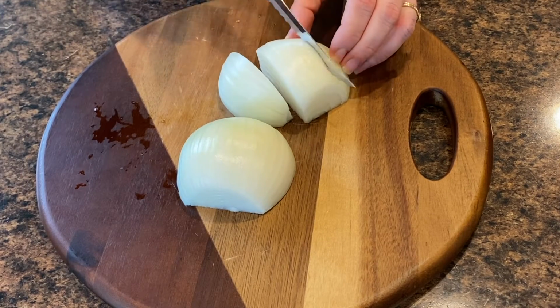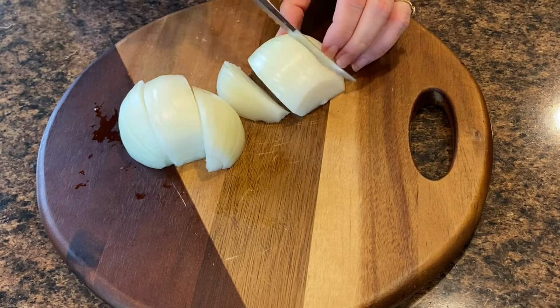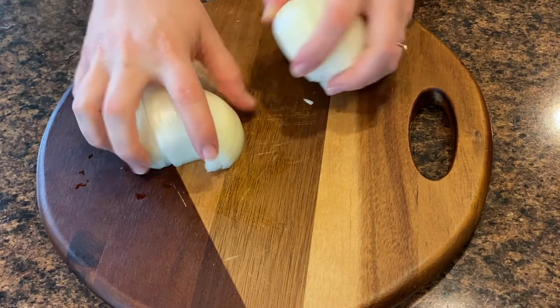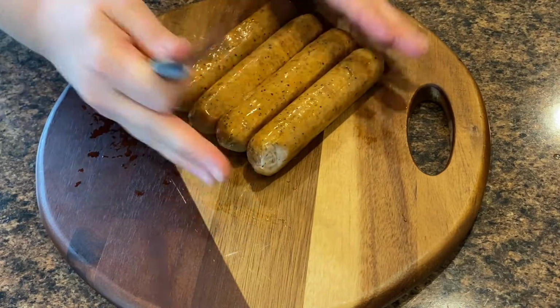Then I'm moving on to the onion. I'm cutting it in half and then in thirds. I'm keeping these bigger just because I think they'll cook a lot quicker. And then I'm going to chop up the chicken sausage. Each link I'll do in thirds.